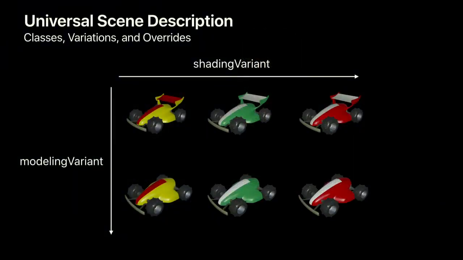Another great thing you get from Universal Scene Description is this idea of variations. This is a really powerful tool for artists to use when they're putting a scene together. If I want to have lots of cars on that racetrack, what I can do with USD is make a single car file, and I can have some shading variations. You can see them here: yellow, green, red, and modeling variations with a fin and not with a fin. So I can reference them into the file, pick which versions I want, and then Model.io will essentially flatten that all down so that when you're traversing the data structures and looking to the data to make your buffers, it's going to find the right things for you.